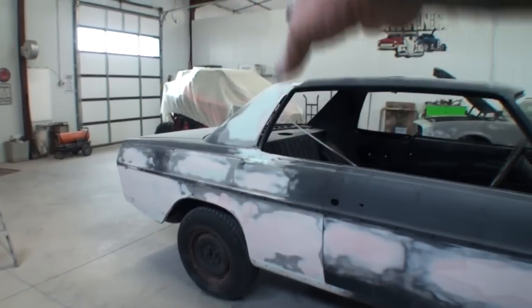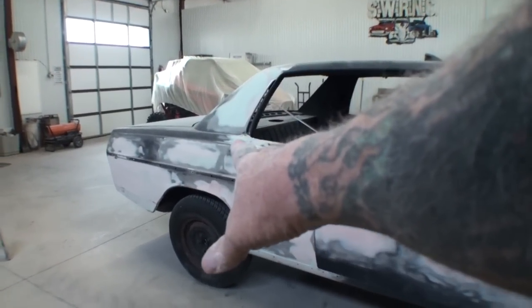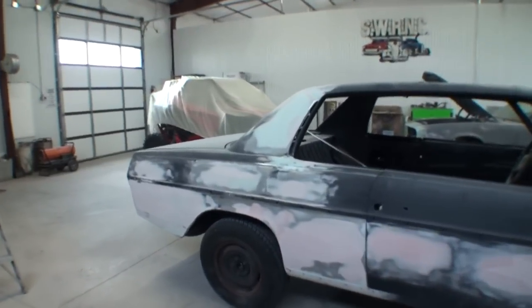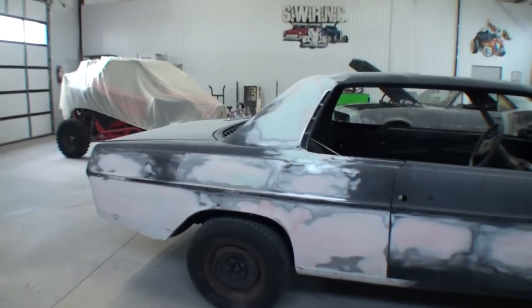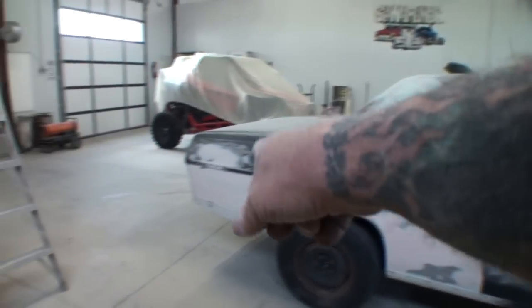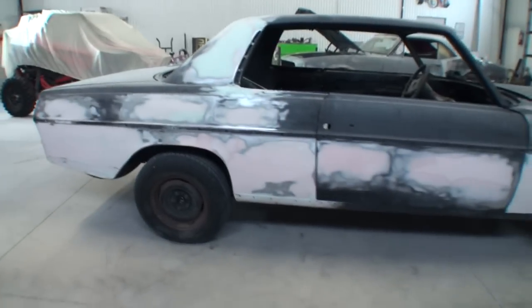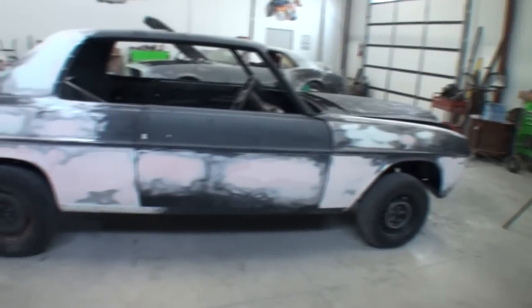I looked for a quarter panel, the right-hand quarter panel for this car for over 2 years. I looked in Germany, I looked in eBay, I looked everywhere worldwide to find one of these, and I couldn't find one anywhere. So we ended up putting the patch panel on the bottom down there. Rocker panels were replaced, floor panels were replaced. I mean, you've seen the video set, you know what's going on here.